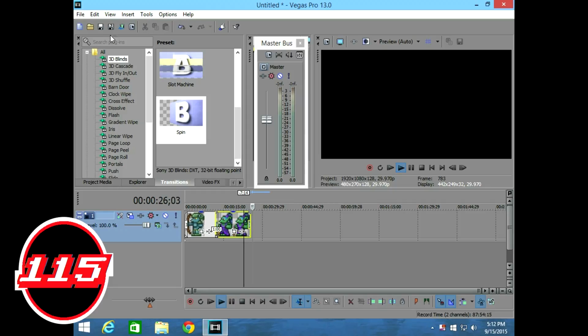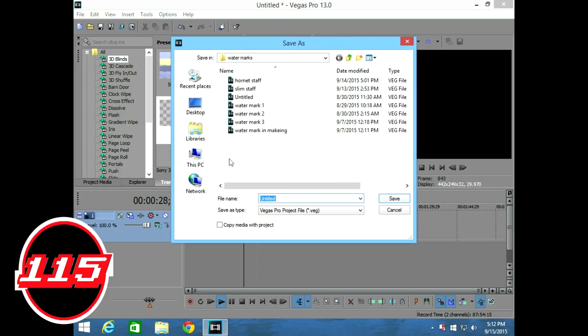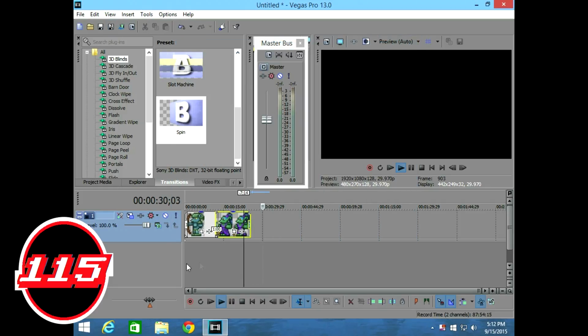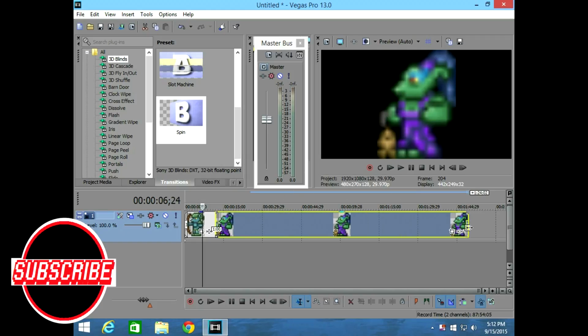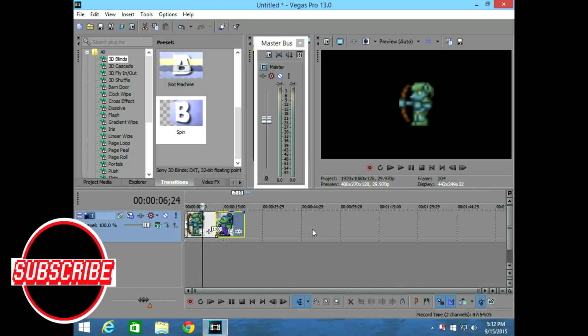And you could save this as, because when you save it as, it's just gonna stay as this file. So say if you want it to be a bigger file, it's gonna save as one whole file, and then you insert it on another video, and you can make this as big as you want. Like, let's say we could extend it to this much, and it's still gonna be doing the flipping animations. I mean, spinning animation.